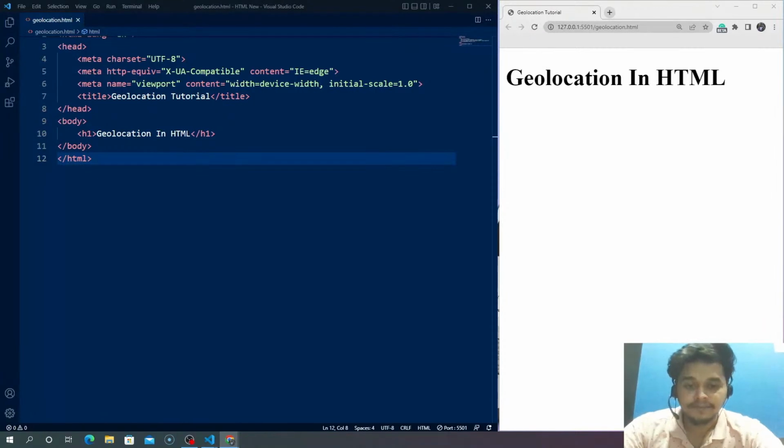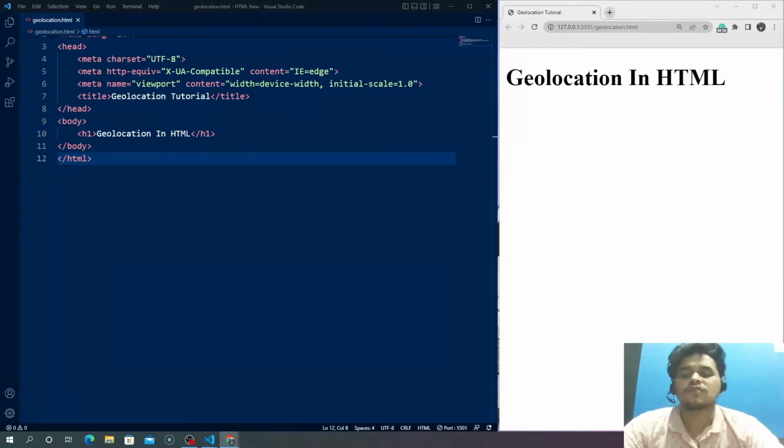For example, suppose you are working on a website that delivers food or grocery items. Now, what you can do is you can ask the user for their location and then integrate that information in such a way that it will make it easier for you to deliver the goods to the user. In simple words, we need the user's location. The plan is simple. We'll create a button. Now when the user clicks on the button, we can get the user's location coordinates, the latitude and the longitude.